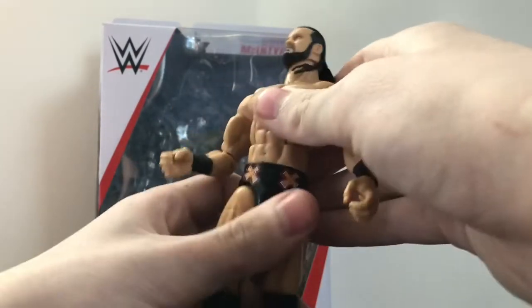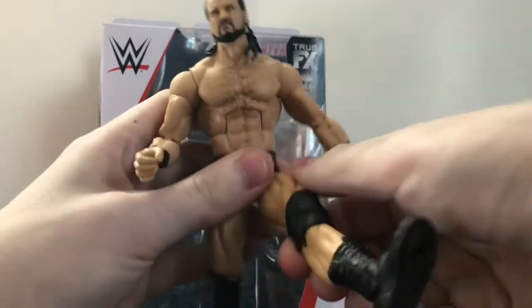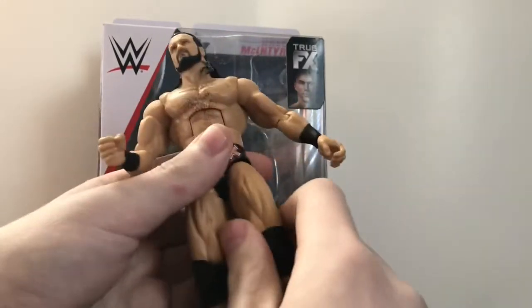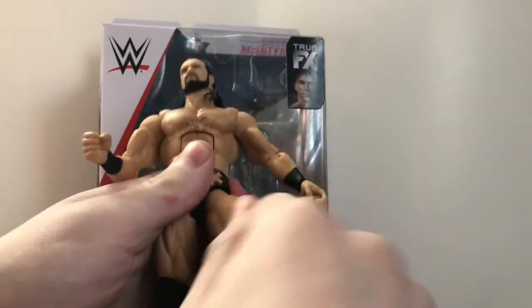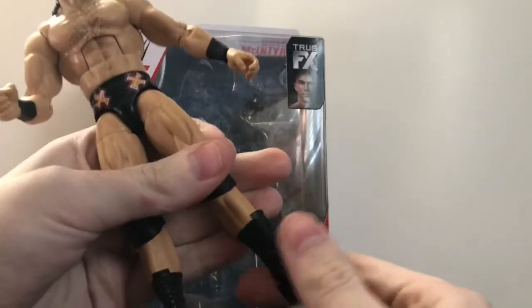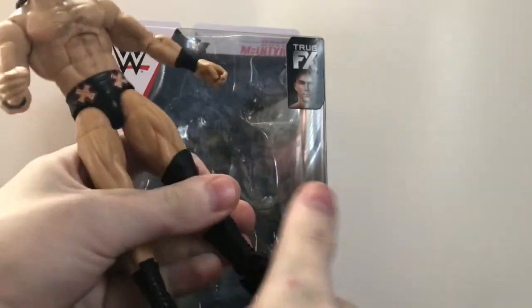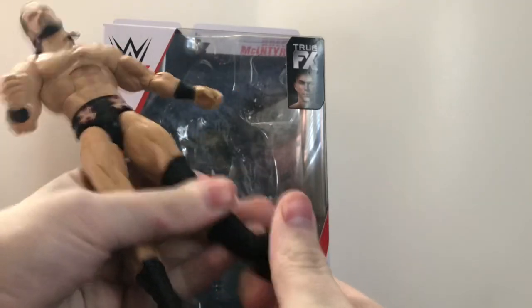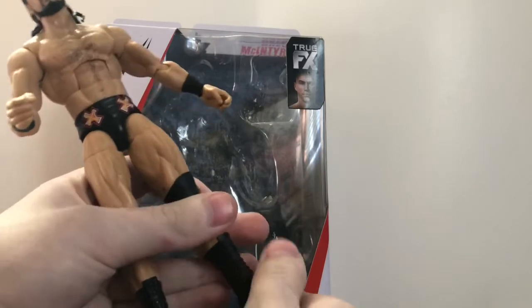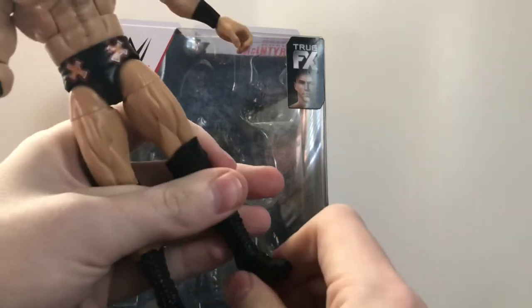Waist. Legs can go forward, about that far, and back to the original position. You can go in and out. Rotate at the thigh. Double jointed knee. Swivel at the boot. Does have the hinge, which is nice. It's not super tight this time. I mean, it's tight, but it's not so tight that you can't move it. And of course the ankle pivot.